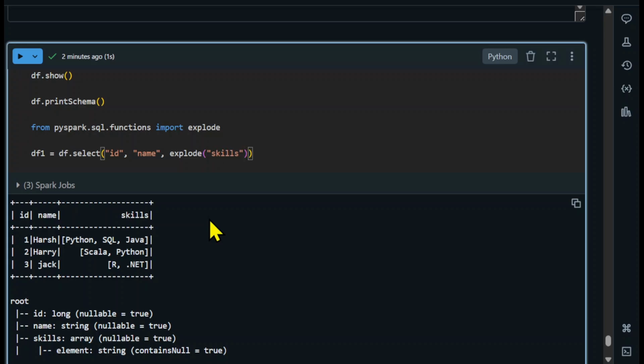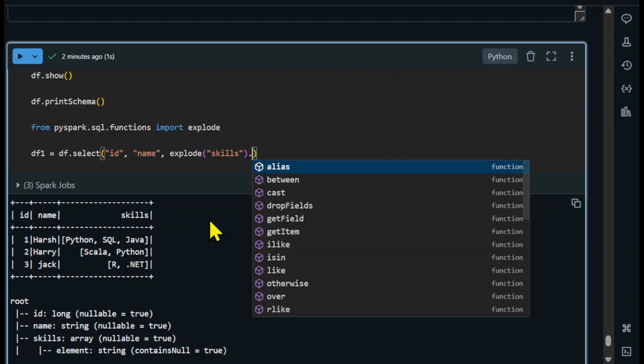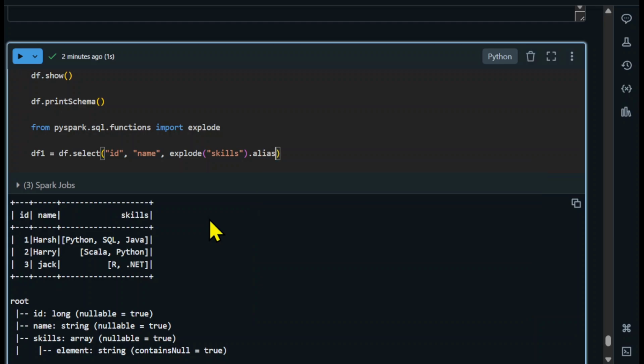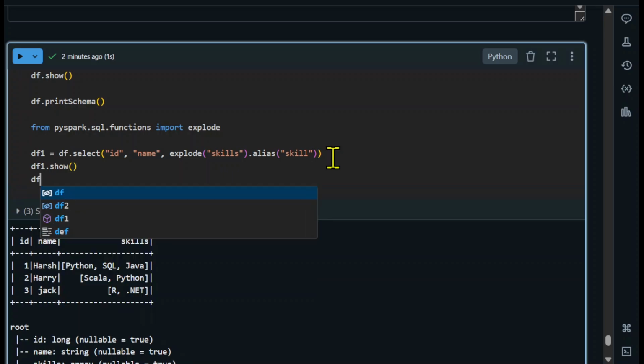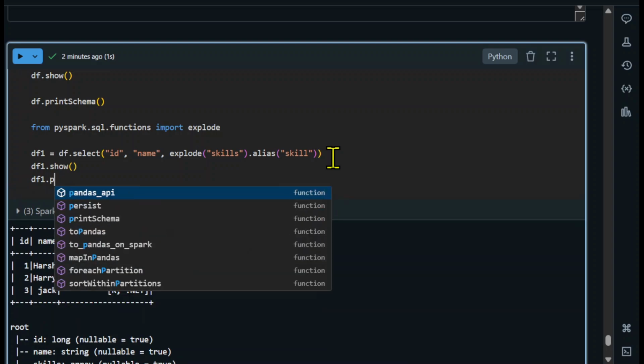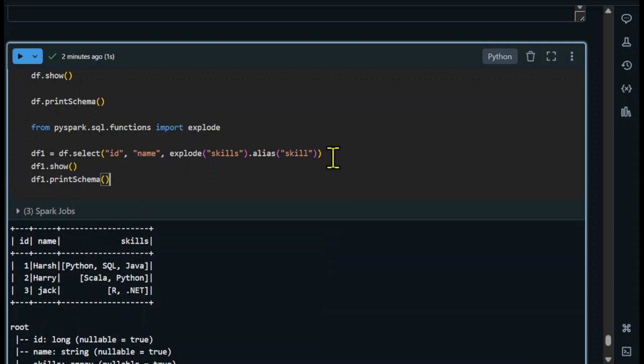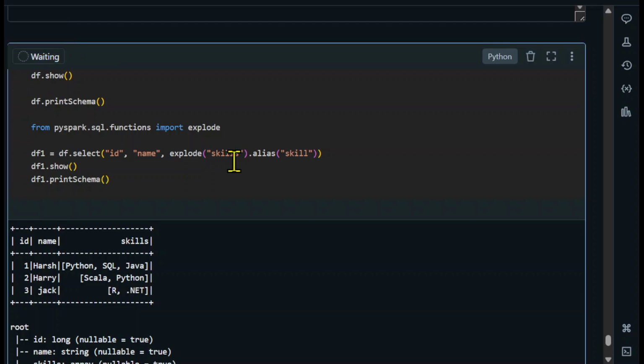Skills is the column name which we want to explode, and we can give some meaningful name to the output of this explode function. We can use the dot alias function and give the name as skill. Now let's show it. Along with the show, we will also print the schema of this data frame, df1.printSchema. Let's run it.